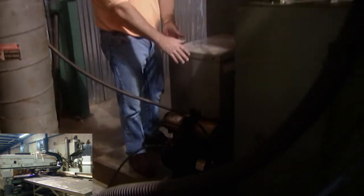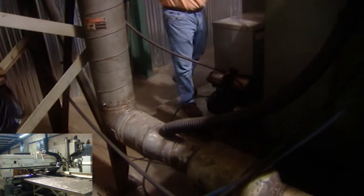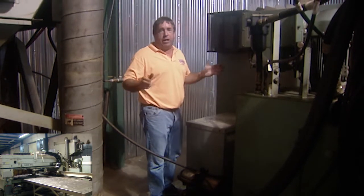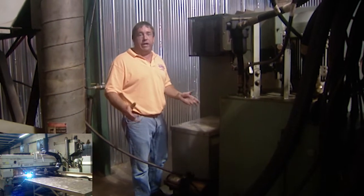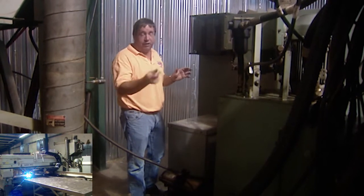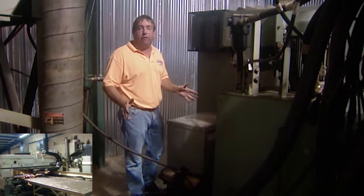Okay, so this thing also has its own internal transformer, its own air compressor to get the perfect air pressure, which is required to make good plasma cuts, hydraulic tank and reservoir. You can see the pipes going to the smoke eater. When you put it all together, you're looking at 40,000 pounds worth of a metal eating machine. This thing can eat metal just like nothing. So now we're going to go around. We're going to show you the operation of it running.